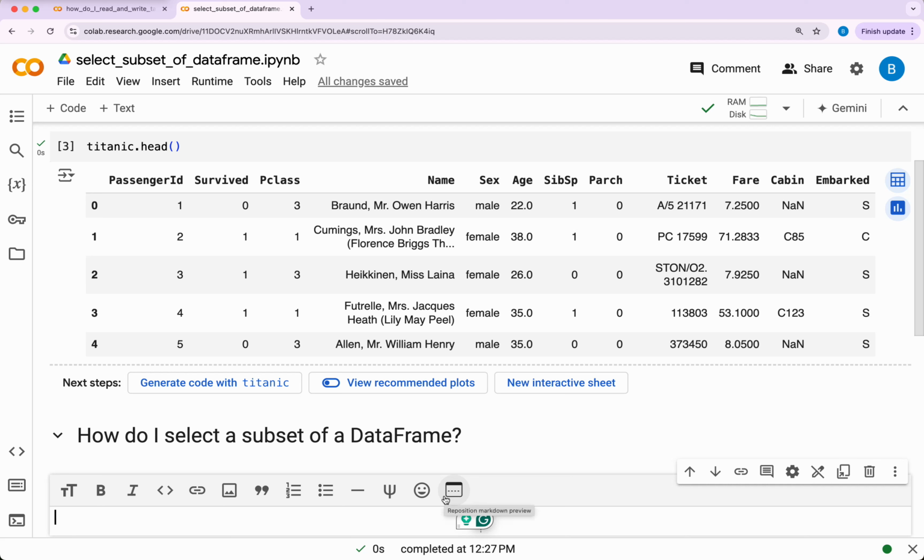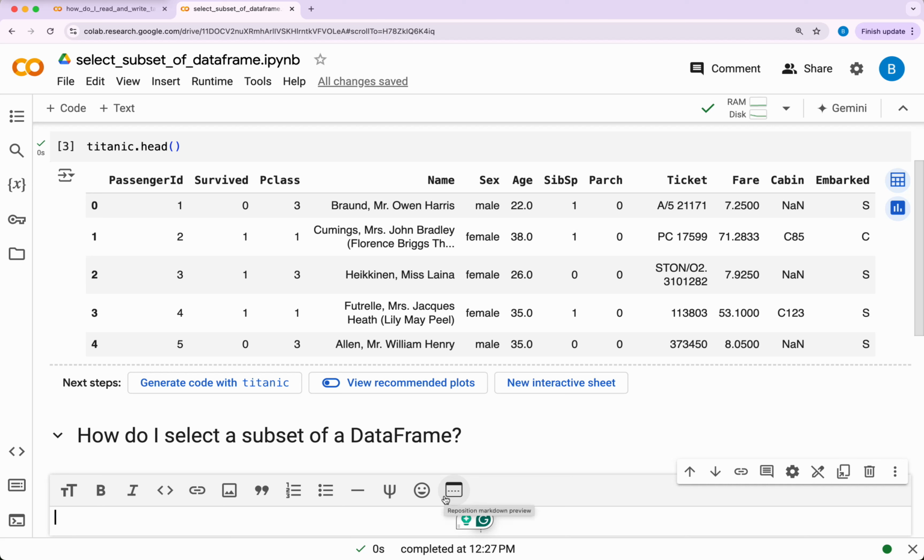So we can assign this to a variable called ages, and we call that Titanic data frame, and we use this square bracket with the name of the column. So this Age here is what you see here. And that's how I'm going to select it. Now, it's good to note that you can see this is an uppercase A. It is case sensitive. And so I can't have an uppercase A here and then come down here and have a lowercase a. It's not going to work. So this is how you select a single column.